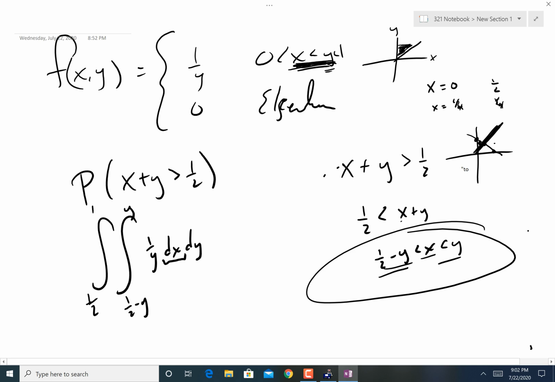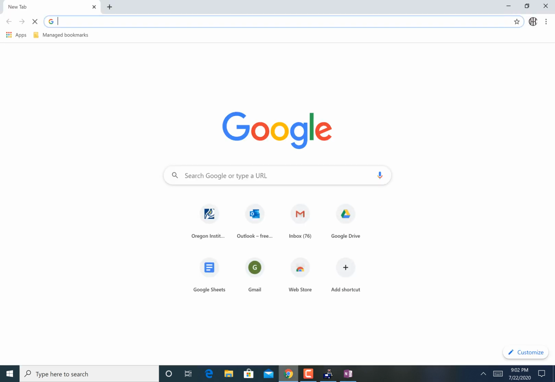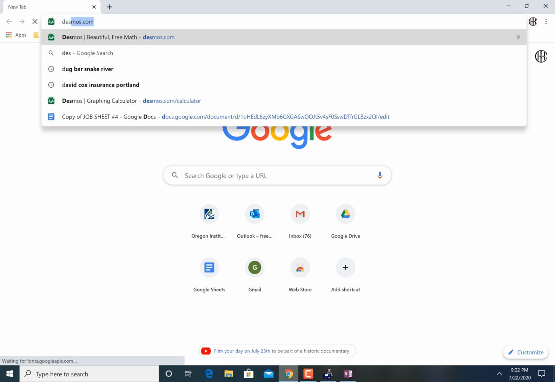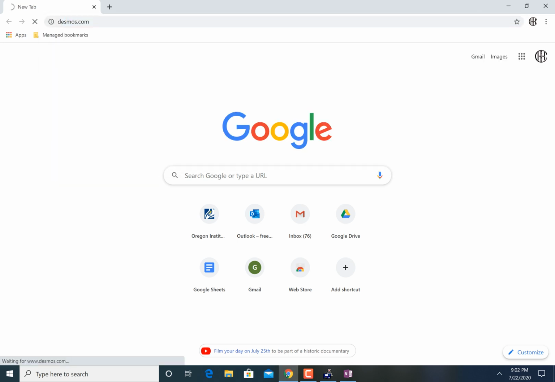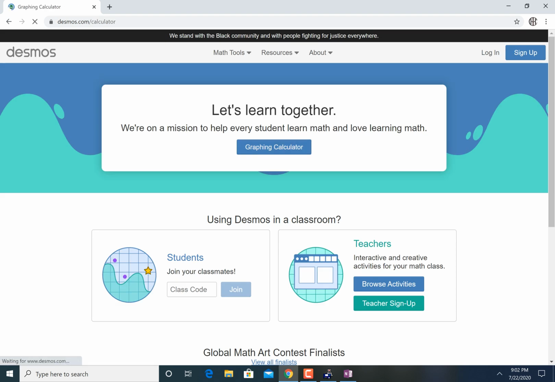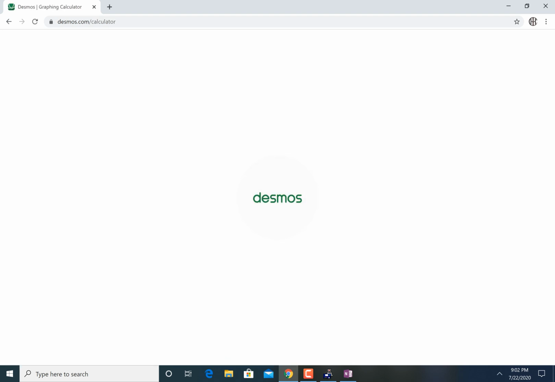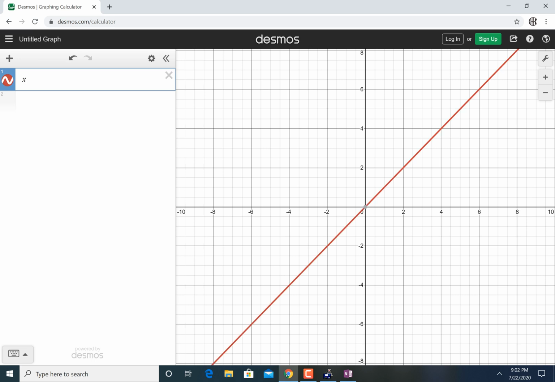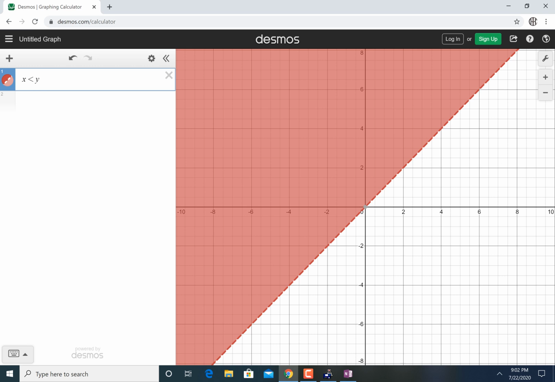Let's draw this picture again here a little bit more. I'm just going to draw it. So I'm actually going to use Desmos to sketch that picture, because you can actually do it in Desmos a little better. So if I do that, desmos.com. And it's just too late at night to be trying to graph in terms of x equals and stuff. So I'm not going to try. So I'm just going to go x equal y. I'm not going to say x equal. I'm going to say x less than y. So that's up in there, yeah?